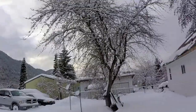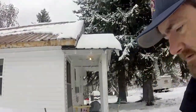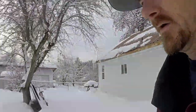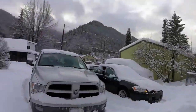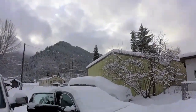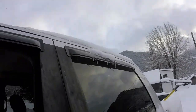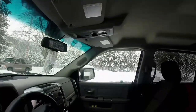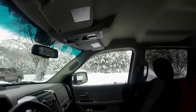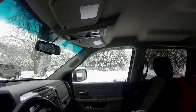Yeah, it's kind of fun playing through snow, but it's cold out here, so I'm going to get things switched around. It's only 18 degrees, and hopefully I won't get toned out again. I went on a call when I was just about done with the truck, and this is our truck. It's a 2010 off-road edition. So I'm gonna stick the key in here and let it run. And yeah, see, it's got about 113,000 on this. He's cleaned up inside. I've been slacking, but yeah. This is our truck.